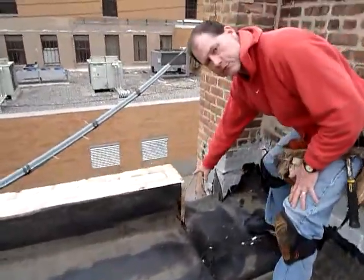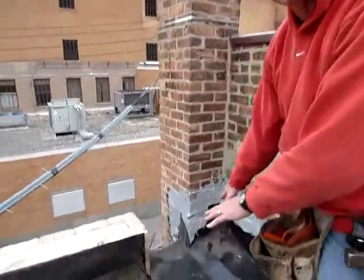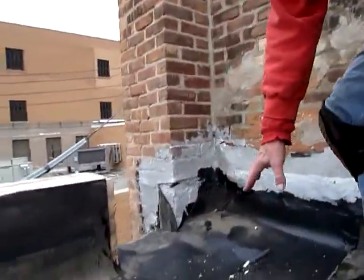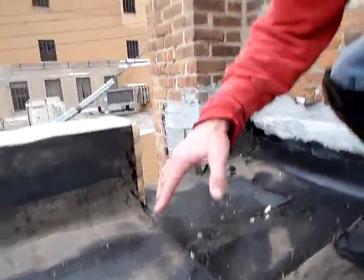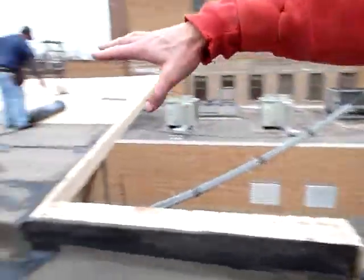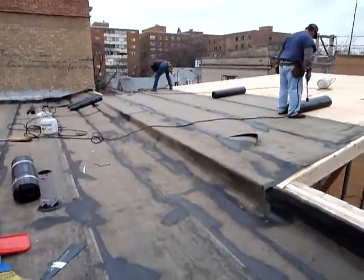You can see the opening for the scupper. And what we've done here is we brought the drain down 2 inches below the lowest point on the roof. So this has been sumped. That way we can get a good flow of water. Everything's going to come to this corner. You can see how this saddle is going to divert all the water from here right down to this corner.